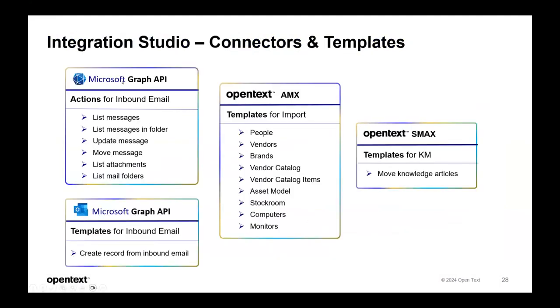So, if you're specifically asking about the new Microsoft Graph API actions for inbound email, I believe Samijit mentioned this, but this would be only for Office 365. And this capability only supports plain text at the moment. We'll plan to continue to enhance it. But with this, I believe you would be able to create any record you want in SMAX. It would not be limited to requests. Correct, Samijit? That's right. And in fact, the template that is in there creates service requests, but you could write your own template and create an incident or a change. You could create any record in SMAX.